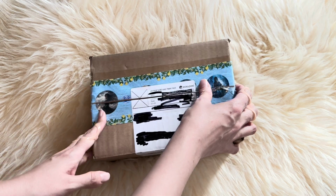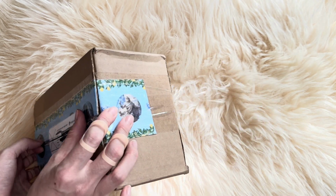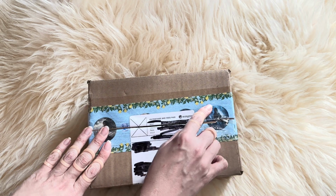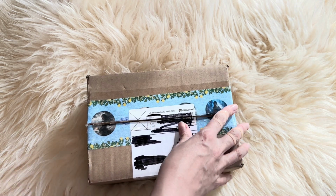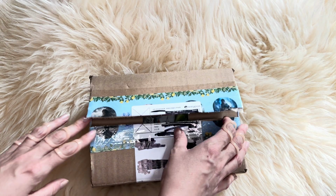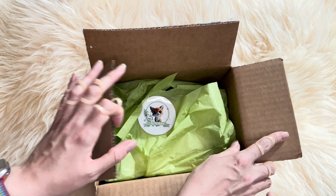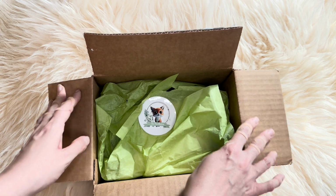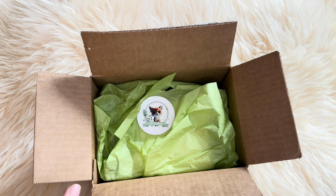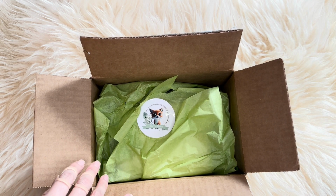So as you can see, the box on this is just beautiful. Wow, the packaging, I'm just amazed by the details on this tape. Usually you get boxes and they're just regular, but the artist did a really good job with this. So we're gonna start doing the unboxing with this, and then I'll also tell you a little bit about this deck as we're doing the unboxing.